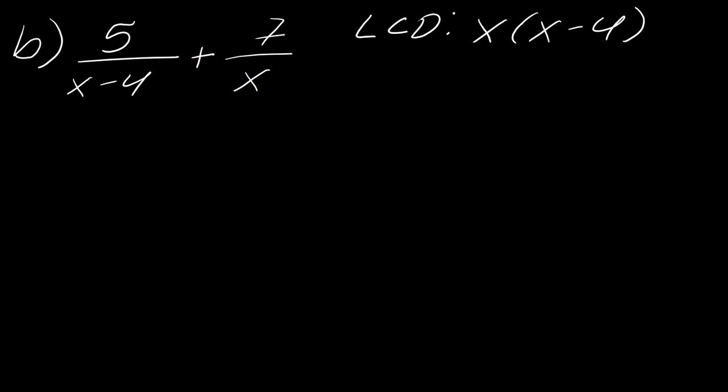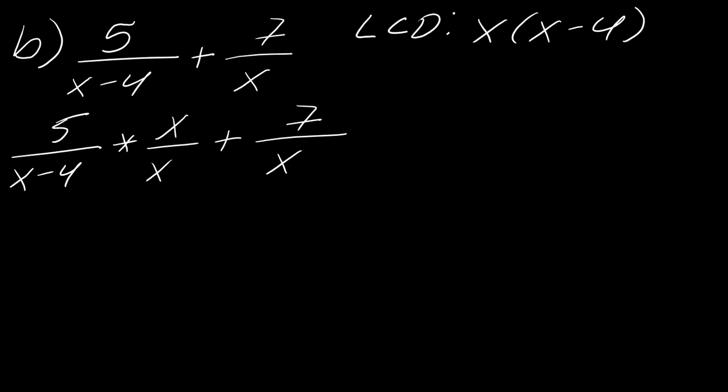Okay, so here's one way that you could do this. I like to call this just doing everything right in the problem. So I have 5 over x minus 4, and I ask, what do I need to multiply that by? I need to multiply top and bottom by x. Notice how I continue on with the problem. I write 7 over x, and now I multiply the top and bottom by what this fraction needs. So I'm continuing on with the problem, and I'm shoving into it all of the other work I need to do for the LCD.